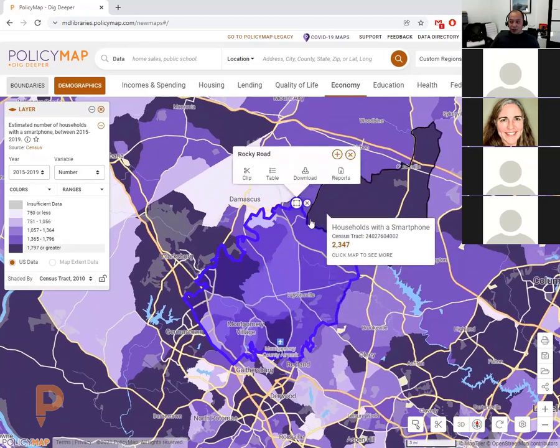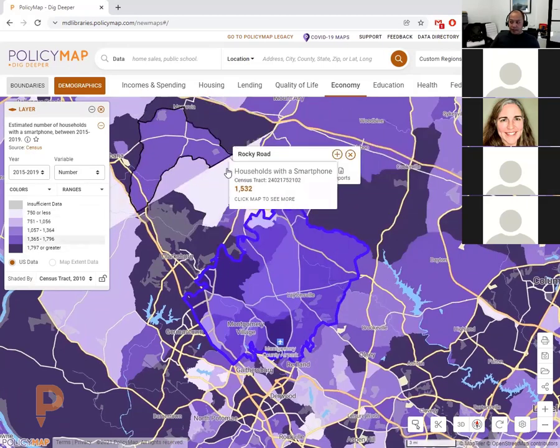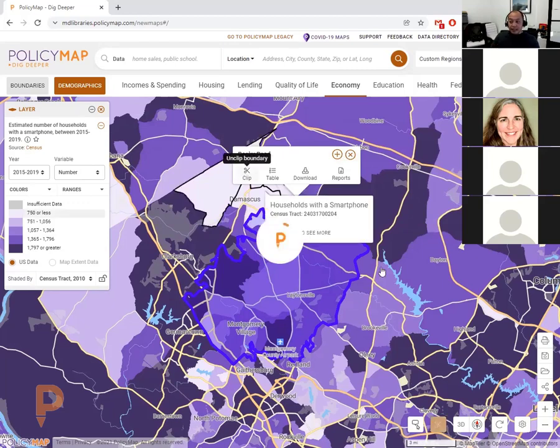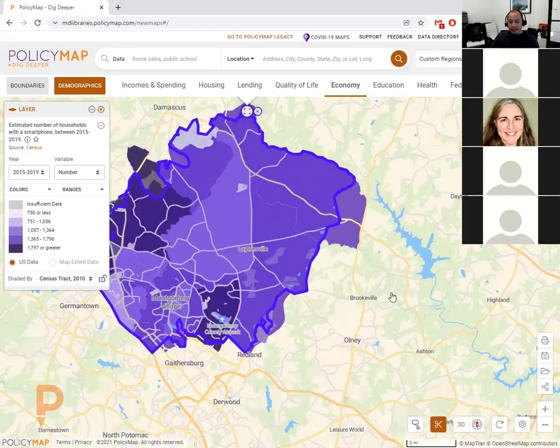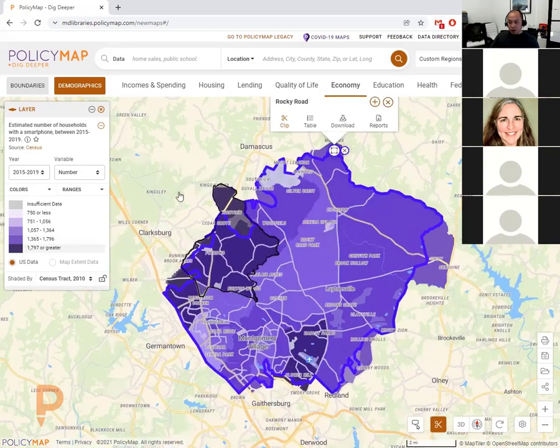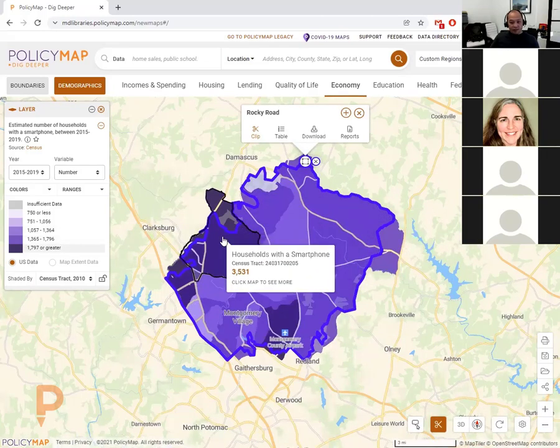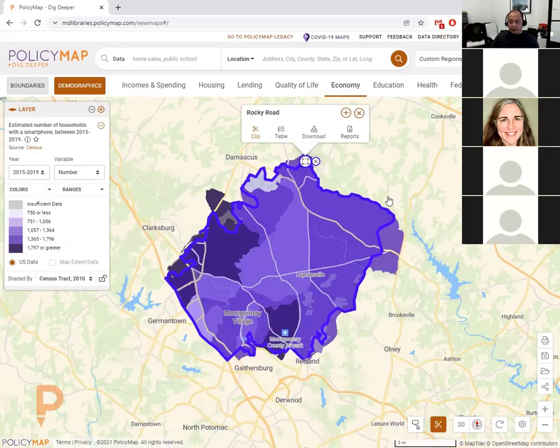So once you have your custom region and layer data, this menu comes into play much more. You can do a couple of really powerful things. The first is the ability to isolate the data and simplify the map. Now it just shows data for the area of my custom region, a containment of that particular area, and in this case, just a handful of tracts.